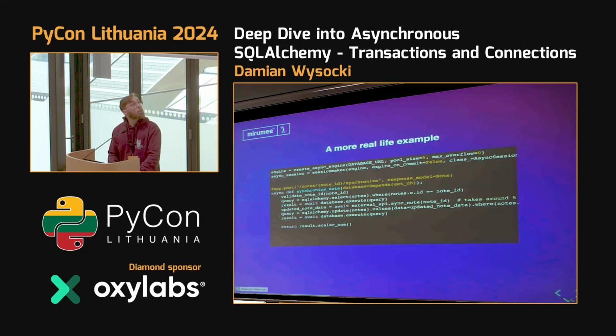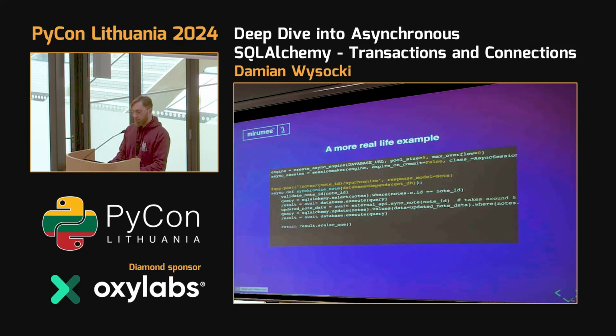Let's dive into a more practical example using the knowledge that we gained earlier. We'll break down this example into smaller pieces. In this example, we have set the pool size to 5, meaning we have only 5 available connections to the database. This scenario involves handling an HTTP post request. Here's a breakdown of what's happening.